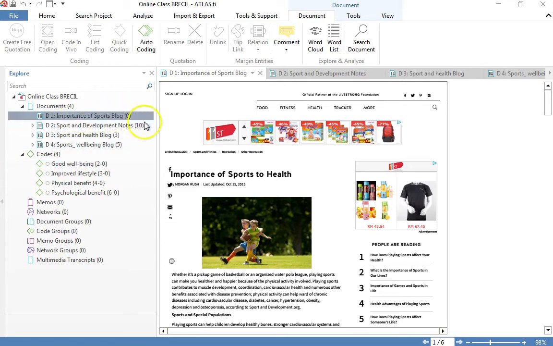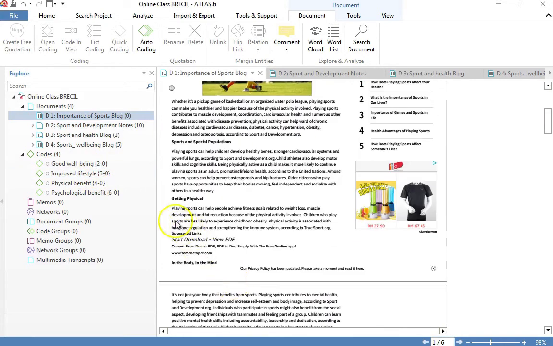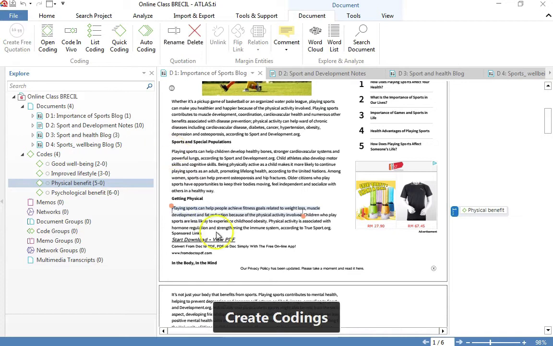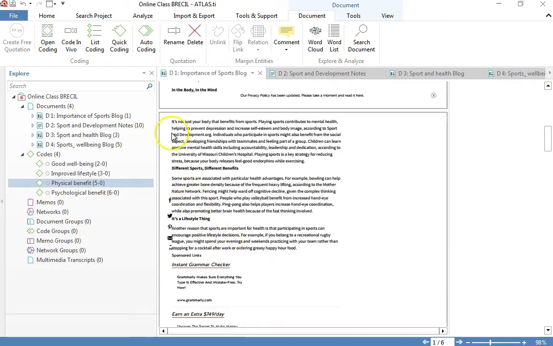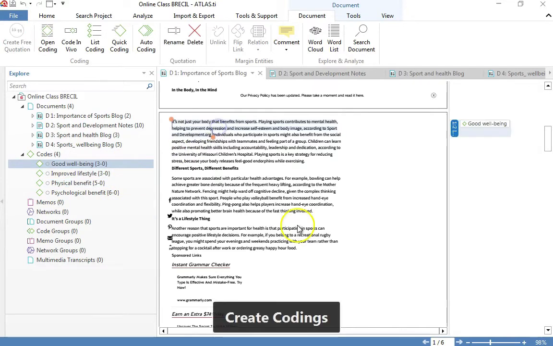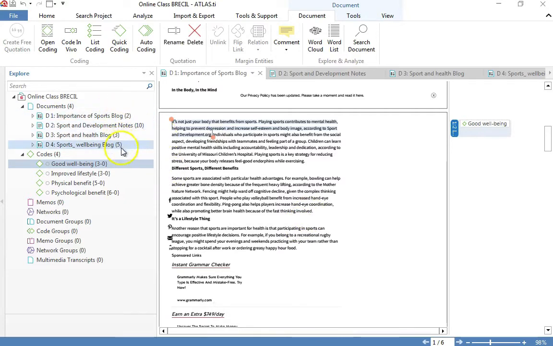I'm just going to go very quickly so that I can demonstrate to you how to move on to the next step. Here is physical. This one is good well-being. So I already have them. Each of the documents already has at least one quotation, and each of the codes already has at least one quotation as well.